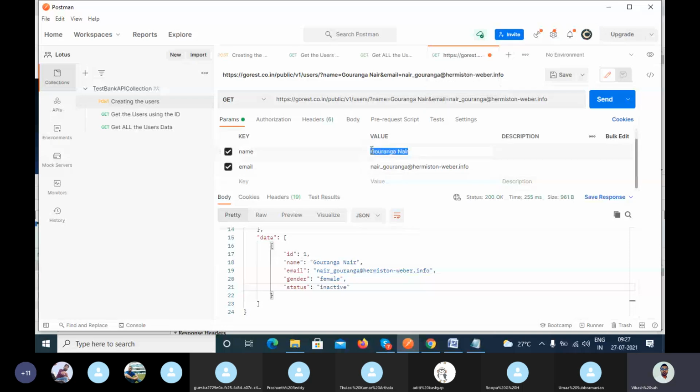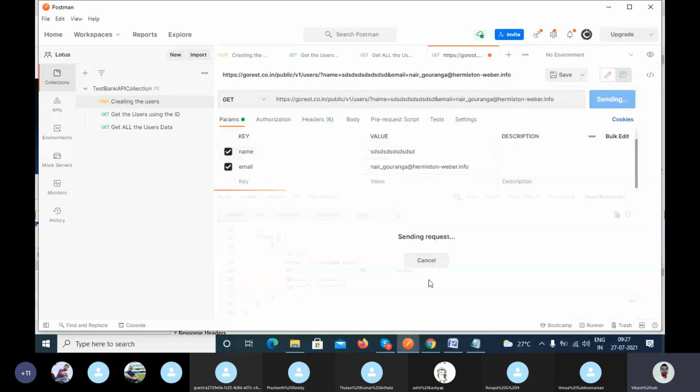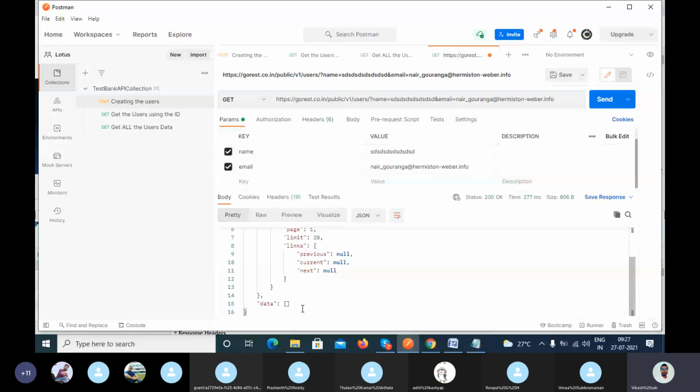So let's suppose in the name I'm passing some invalid data, and the email ID is correct. Let me call. So you can see it here, data is blank. Does anyone have the answer why the data is blank here? With the AND operator, both the things should be correct, which means both conditions should be satisfied. After that, the AND operator will work. It is not the OR operator. And you have the question, can we use the OR operator? No.